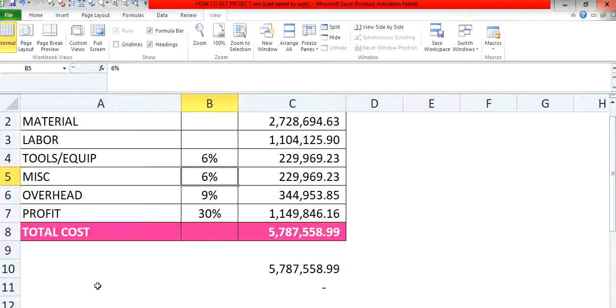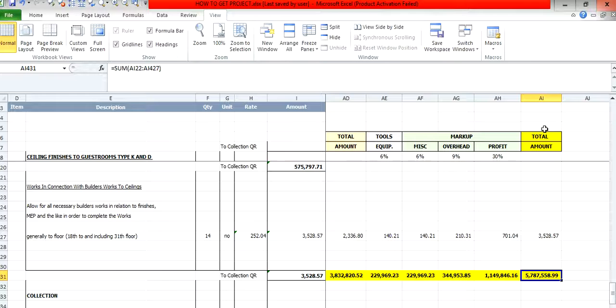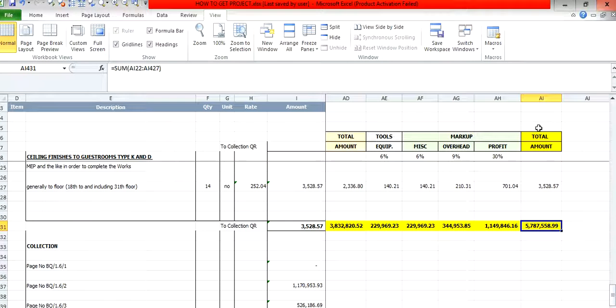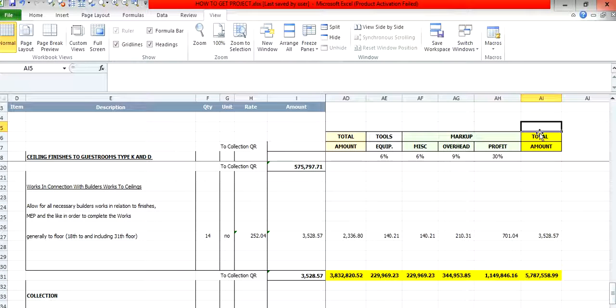And here also, anytime, this is the total.